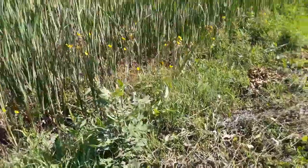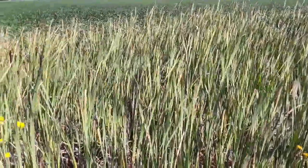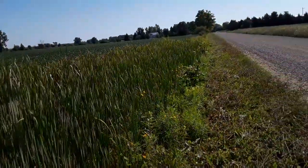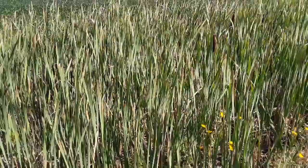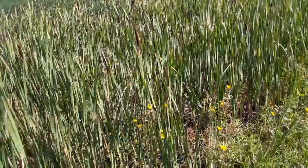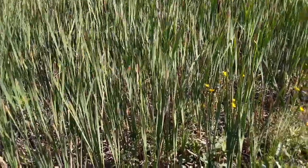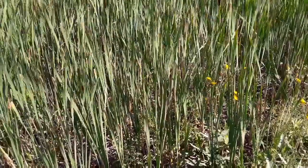All right, I found a dream stand here. This is some cattails. And if you're ever in a survival situation, this could keep you alive. If I was walking somewhere and I wasn't sure if there would be another stand, as you can see, this is a very big one. This is a really, really big one. I would sit here and, hopefully, which I don't have in my pack right now, and it's something that's on the top of my wish list, a survival shovel, I would take my time and dig out as many roots as possible.